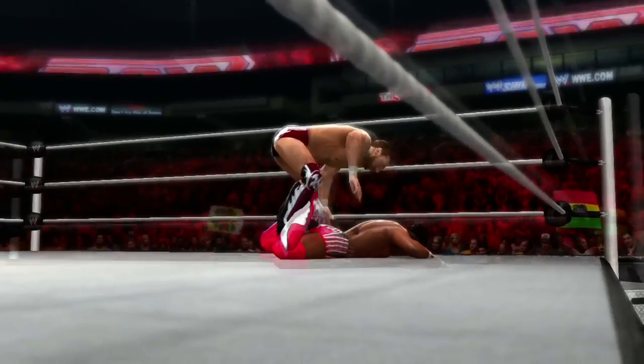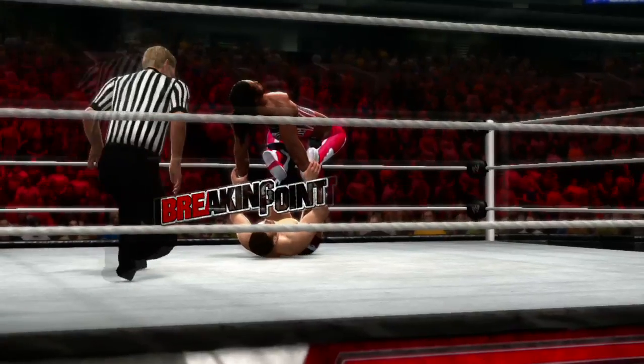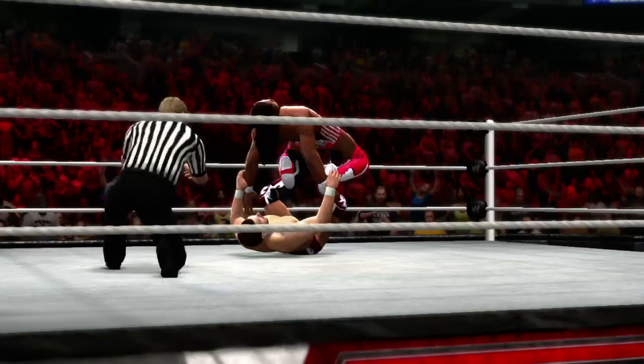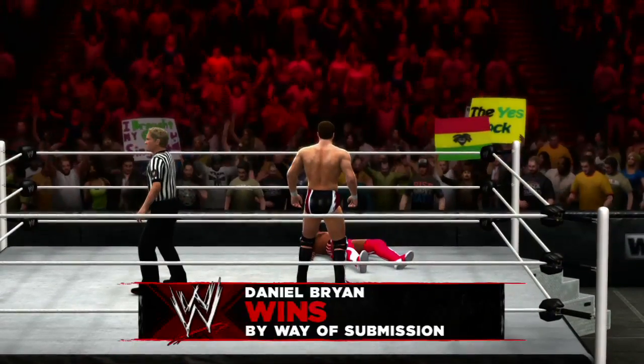That's just one example of a move that we had in WWE 12, the Romero Special, that wasn't a breaking point. It was essentially just a move where you get the guy in the hold, he wrenches a couple of times, and then releases it. But we actually converted that into a breaking point submission this year. Unfortunately, the Mandible Claw didn't make the cut, and I have been hearing some stuff about that on my Twitter account.